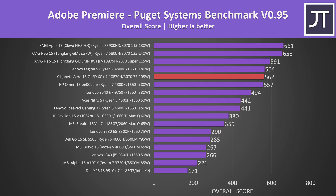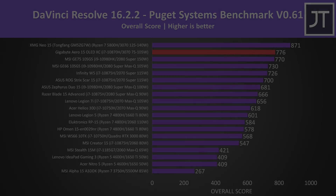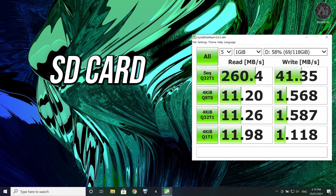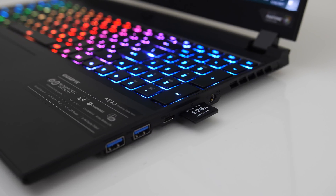Adobe Premiere was tested with the Puget Systems benchmark — they recently updated this test so results are not comparable to my previous videos, but out of the laptop selection I have tested it's doing alright, with performance in between two 4800H plus 1660 Ti machines. Adobe Photoshop generally depends more on processor performance, and the i7 is in line with many other laptops with similar 8-core Intel processors. DaVinci Resolve is more GPU heavy, and the new RTX 3070 graphics is doing very well here, only behind the higher wattage 3070 in the XMG Neo 15. I've also tested SPECviewperf which tests various professional 3D workloads. The 1TB NVMe M.2 SSD was performing quite well; the UHS-II SD card slot was basically maxing out my V90 card for read speed, however writes were much lower comparatively — though most people dump files onto the laptop rather than save to SD from the laptop. The SD card sticks out so you'll have to be careful not to bump it.